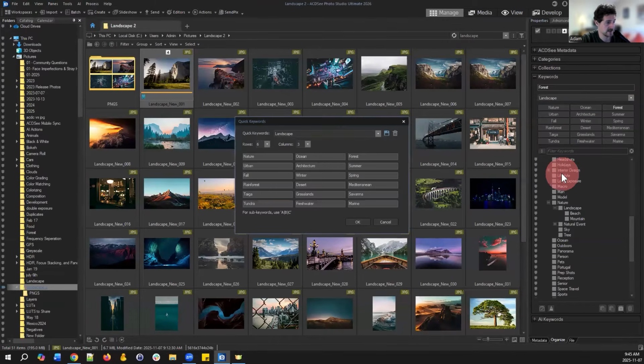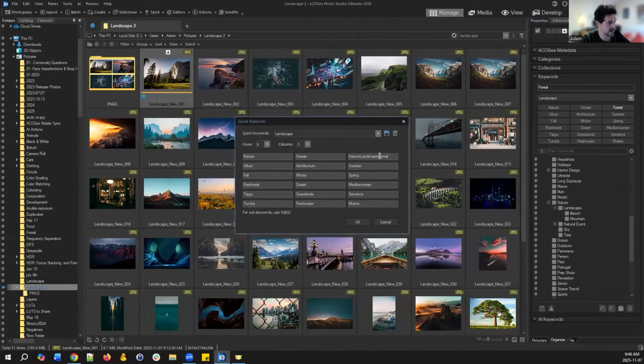I would go edit keywords here. And then I want this keyword of forest to appear beneath nature and landscape. And the way that I would do that is I would add, let's go to forest here, and let's add those words before it. So I'd add nature, and then I would add landscape. And so this places forest underneath the first keyword, which is nature, and under the second keyword, which is landscape. So this is creating a hierarchy where it's now the third in the list.